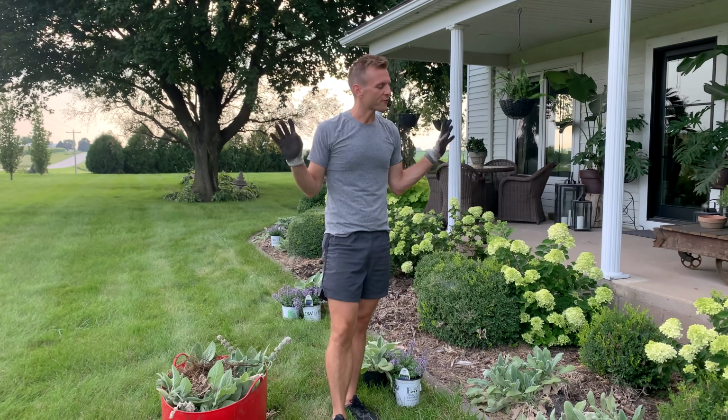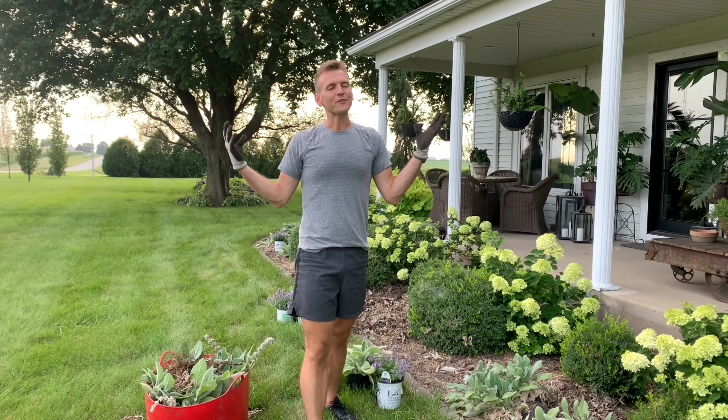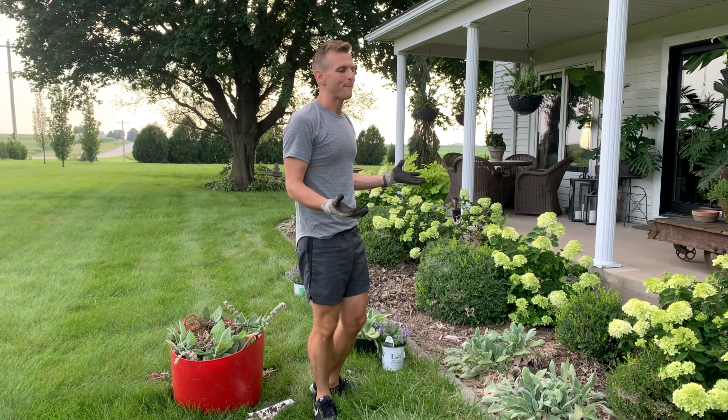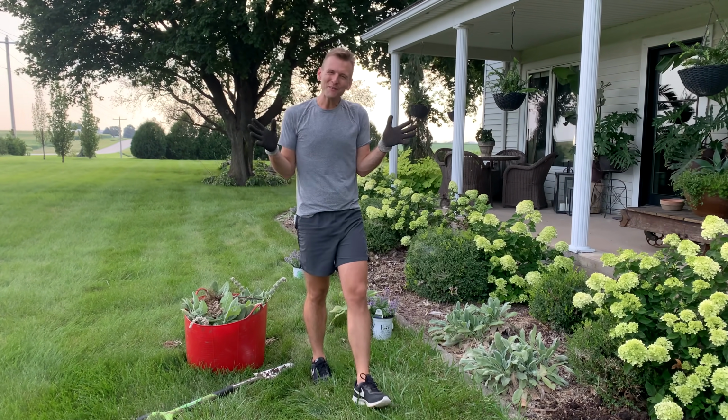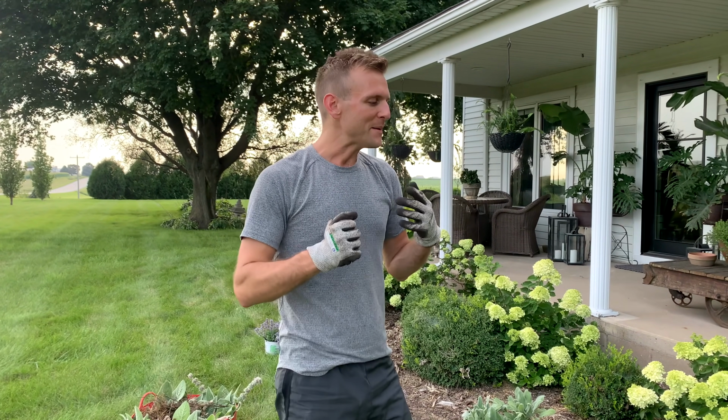Well, hello, we are in the front of my house. It's the front porch area. It's kind of that big impact area. It's what you see as you drive in and as I sit on the front porch. And if you're like me, every so often you have to reassess what something is looking like. Maybe it's not giving you the feeling you are wanting.